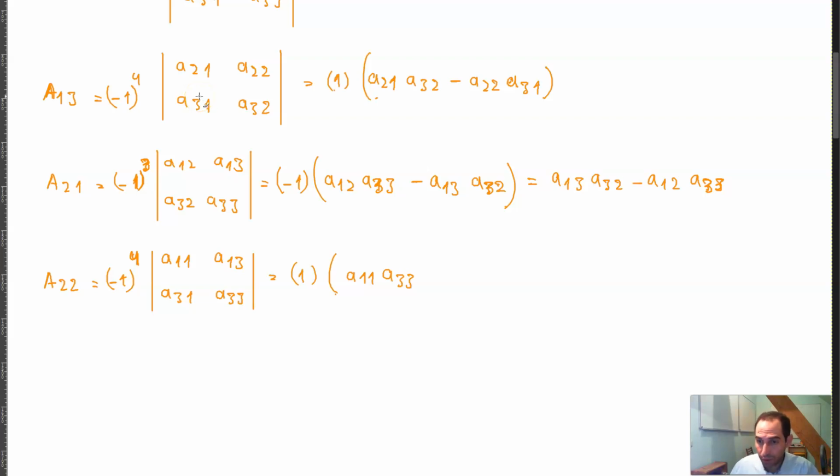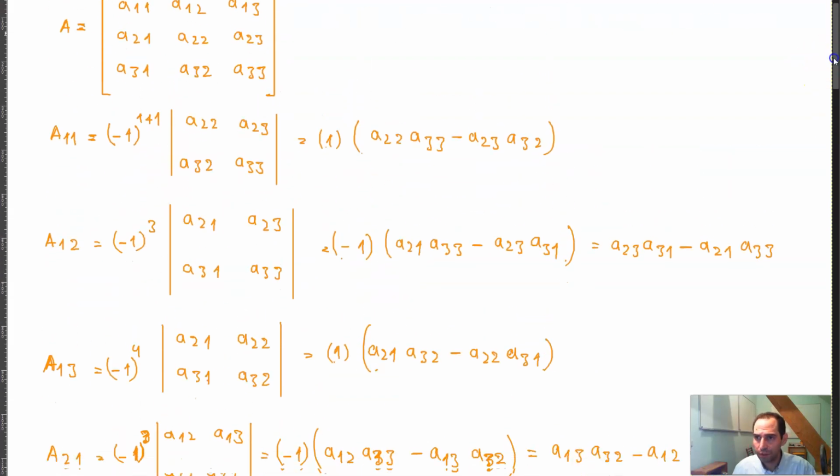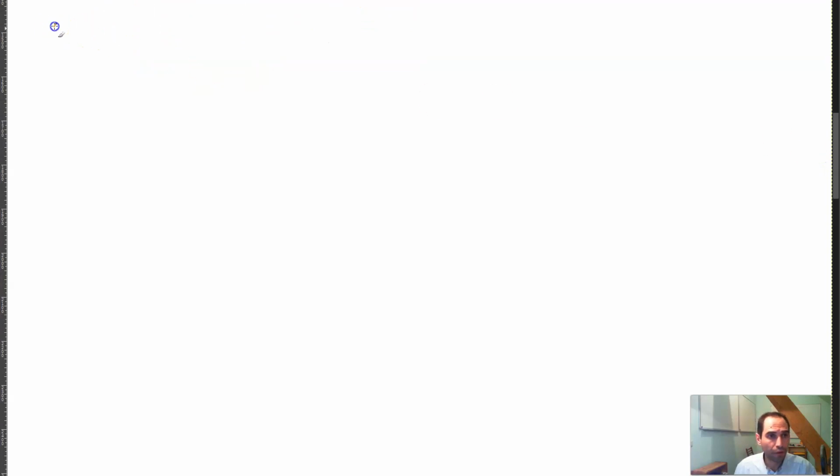Okay, so hello and welcome back. So the next question that we have here is question number 17. Question number 17, which is: let A be a non-singular square matrix.